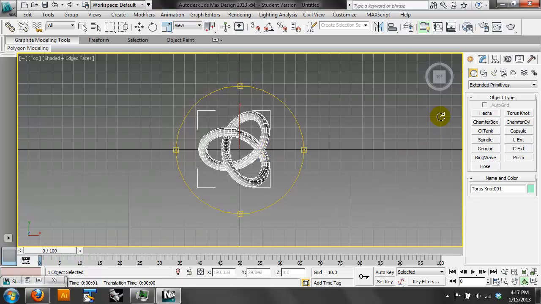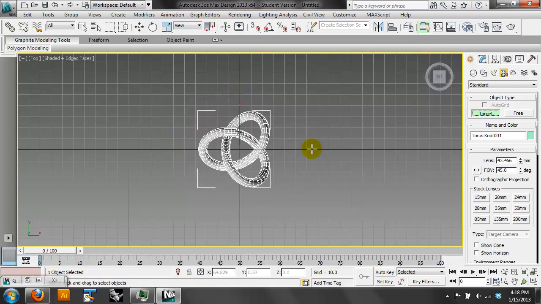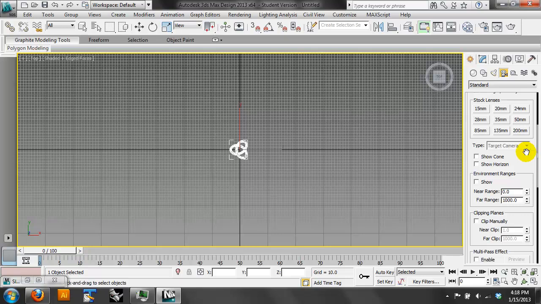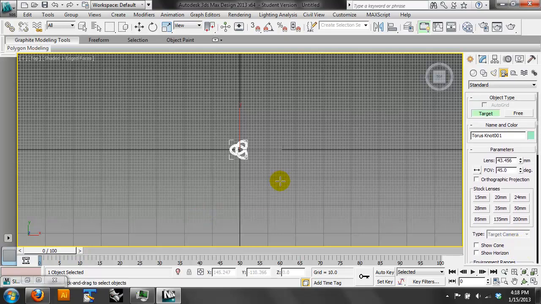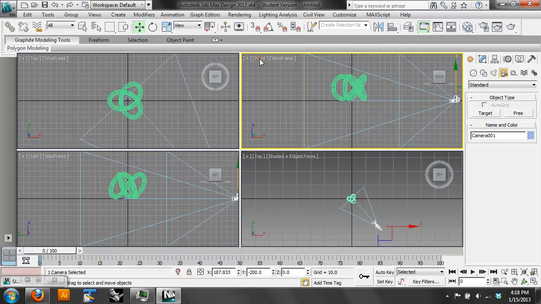Cameras are objects too. So you go to Create, and you have the little camera icon. I love these cameras so much more than the Rhino cameras, guys. Like, the Rhino ones suck. They're hard to use. Go to Target. You click where you want your camera to start, and you let go where you want it to end. So you just click on a target camera, and then if you go to your four views, just like in Rhino, I can change to the camera view. So camera 1.